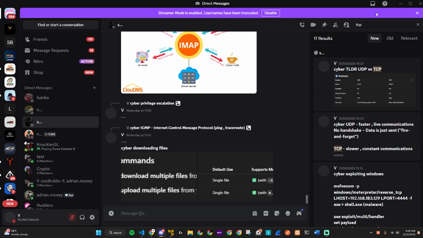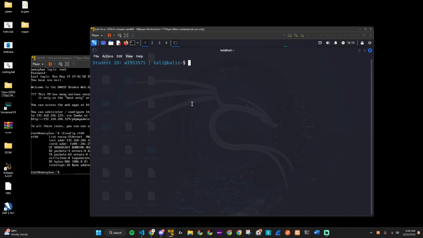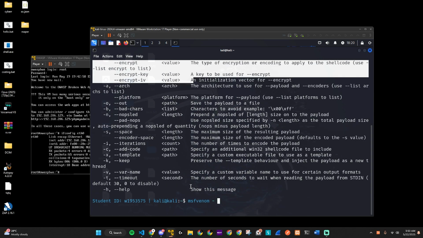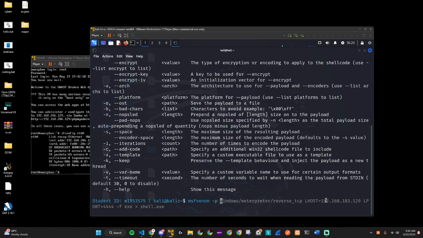First of all, you guys want to use this thing called msfvenom payload. So you want to just search up, let's say, msfvenom. This is on Kali, by the way. You can see that there's a lot more commands. So you want to use a payload, like over here, because it's the previous one. Let me explain what's going on here, right? You can see that this is outputting to a shell.exe file in the format of an exe, okay? And the local host, which is the local computer's IP.